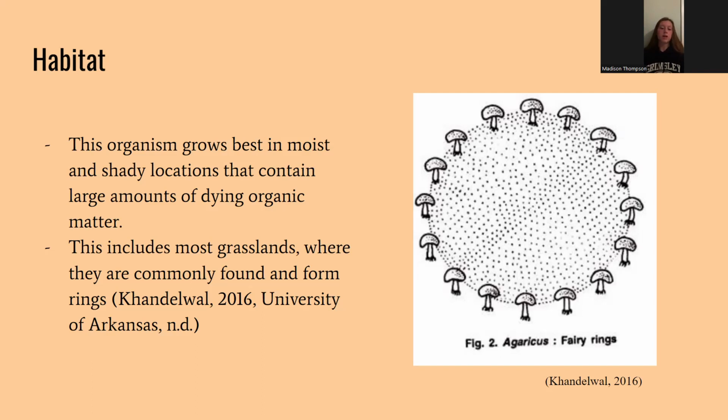And so this includes most grasslands where they're commonly found, and they form rings to kind of help them survive. So as I'm sure can be inferred, but I'll still kind of explain a little bit, they form these rings so that when they go through sporic meiosis, they can kind of cross over, share genetic information with each other, and advance their natural selection much more quickly than they'd be able to if they went through asexual reproduction. Another benefit of this is that they're able to kind of isolate those nutrients, and say another fungus wants to get in and get on their secondary nutrients, they can say, no, this is our circle, you can't come in here. So it's very much about surviving, creating an environment for the next generation to survive, and sharing genetic traits.